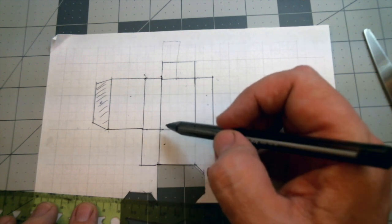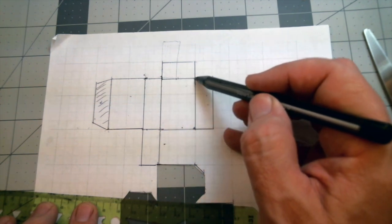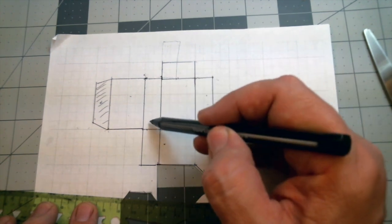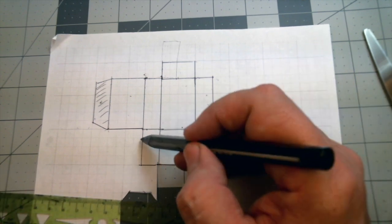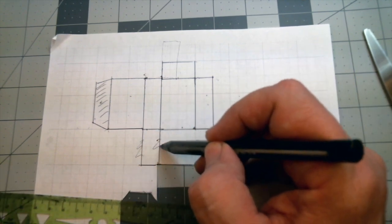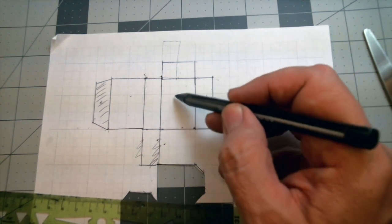So here's where some of the strategy of where you put your parts go. You want to have the longest fold line that you can. This is just a short fold line. It's not going to work as well. Matter of fact, I'm going to leave the bottom off of this because it's going to be easier to put together if we can get our fingers inside.